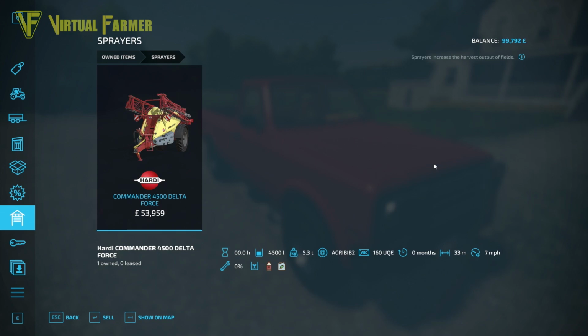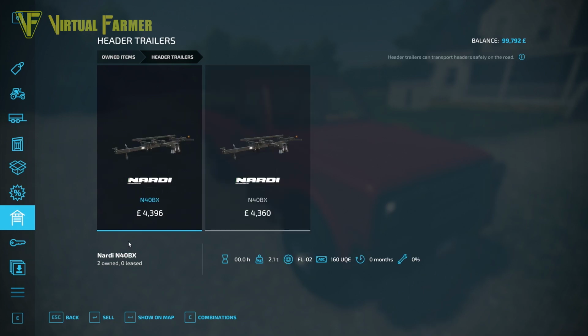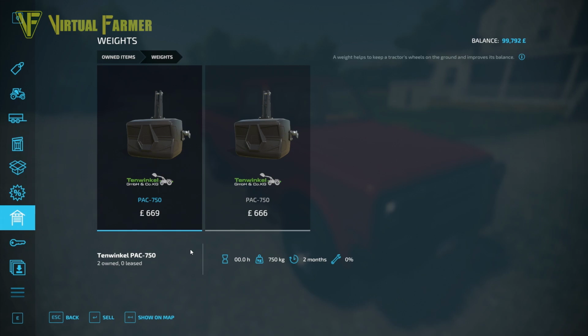A nice Hardi Commander 4500 Delta Force sprayer. This has a 33 meter reach on it, so should do your fields in a reasonable time, along with the Bredal K105 solid spreader with 18 meter reach, so that should do things in a fairly decent amount of time as well. 2 Nardi N40BX header trailers for your headers, and a couple of 10 Winkelpack 750 weights.